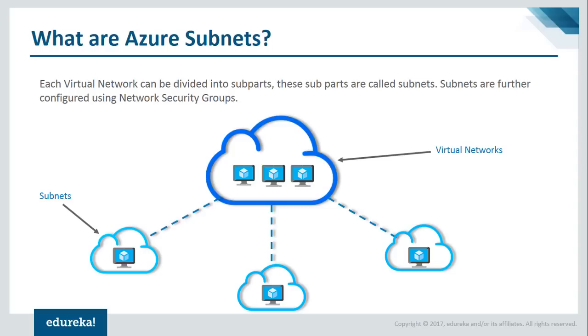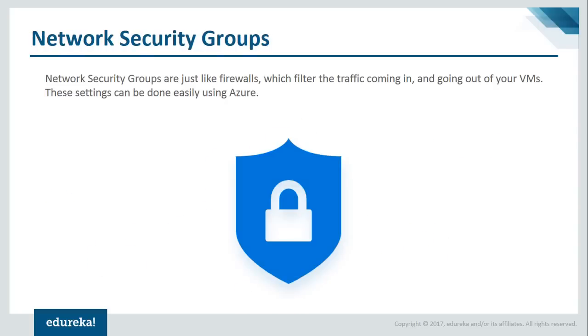Now with subnets, the properties that I was talking about, say I want to connect to a web server, right? So for connecting to the web server, for accessing that website, I need to go through the HTTP protocol, right? So all of this is configured in a firewall. Now what is that firewall called? That firewall is actually network security groups. Now what are network security groups? Like I said, they are just firewalls in which you put in the properties that you want the subnet to reflect. For example, I want to connect to my web server, so I have to allow all HTTP traffic on that subnet, and for that I'll have to attach that particular network security group to that subnet.